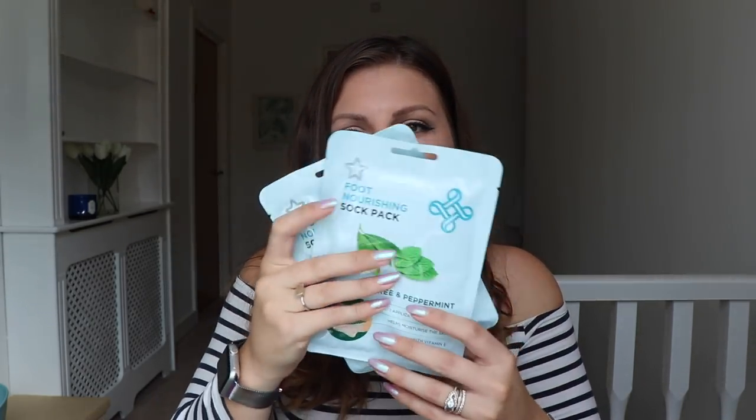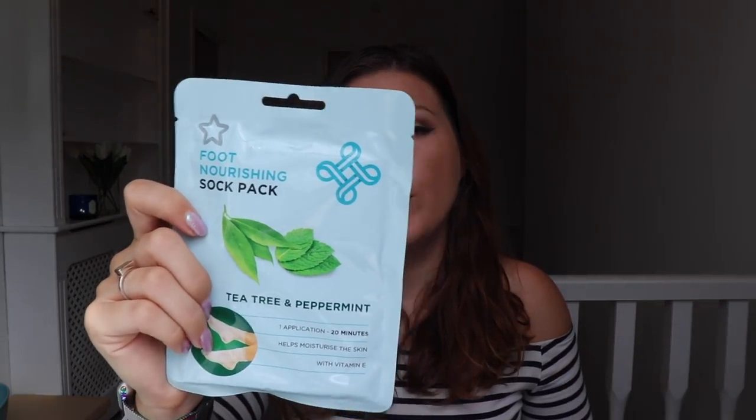I got some Mothbot foot masks. I mentioned in my favourites video that nothing is sacred in my house and Ella the teenager keeps stealing things — I found two empty packets of these in her bedroom. I love these so much, they are from Superdrug, they're about £1 something, and they're little socks with moisturising stuff inside. You carve the top, put your feet in, strap them, leave them in for as long as you want, and your feet just feel awesome. It's probably not better than just putting moisturiser on your feet and putting them in carrier bags, to be honest, but it feels nicer and more specifically pampering.